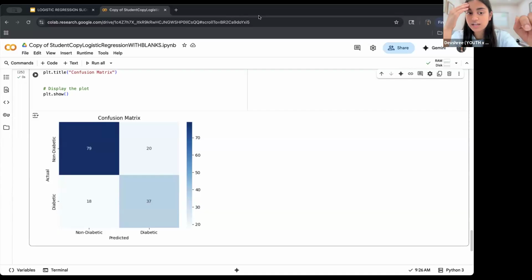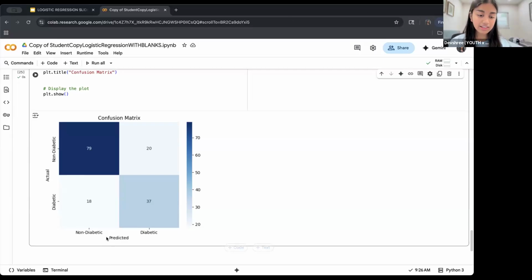So I'll explain to you in just a second. First, let's take a look at our labels. On the left side, our y-axis, we have diabetic and non-diabetic. Look at my screen. You guys can take a break from your screens for now. We have diabetic and non-diabetic, and then on top of that, we have actual. And if you look down here, we have non-diabetic, diabetic once more, but then we have predicted.